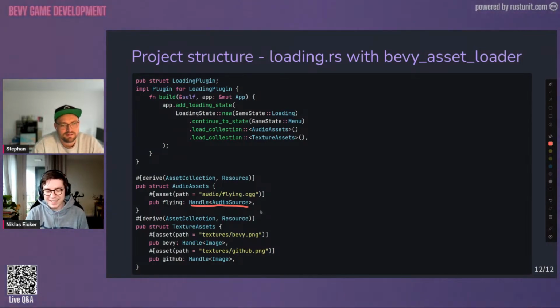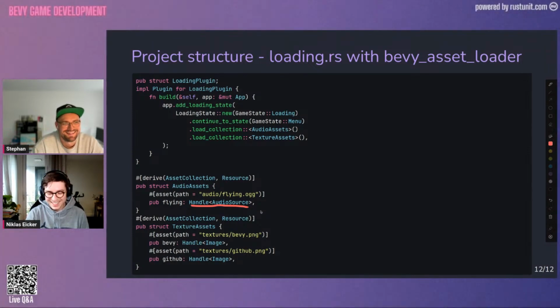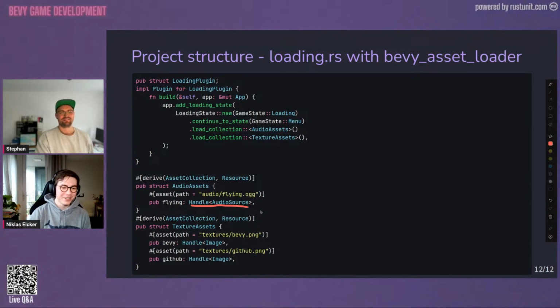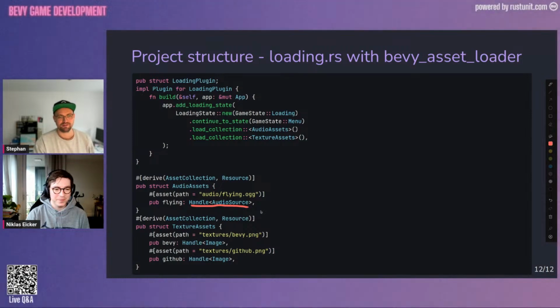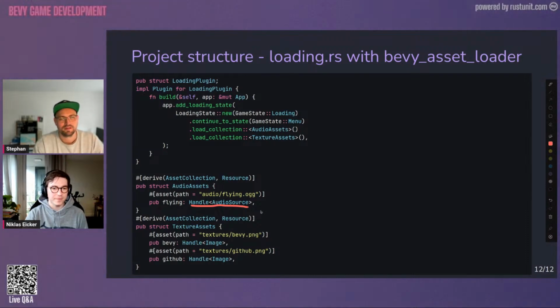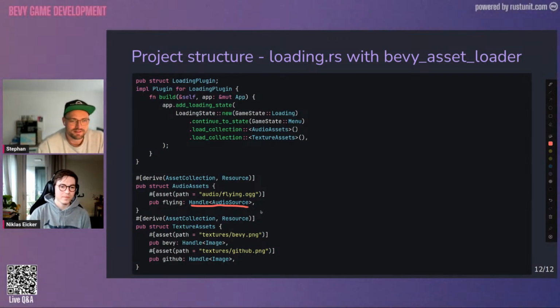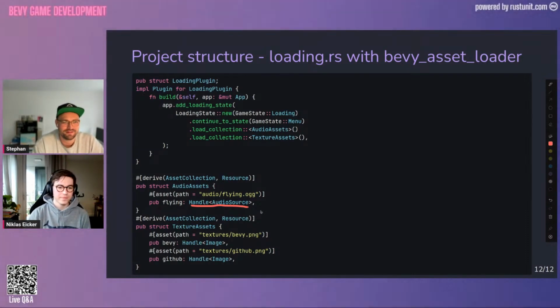So I have an issue open for several years from myself about adding an example for asset loading and unloading. Okay, maybe that would make it a little bit clearer. Essentially it's dropping this resource manually, and then Bevy will unload your asset. Okay. Well, that should be easy enough. But that's a good catch. Is that in the README?